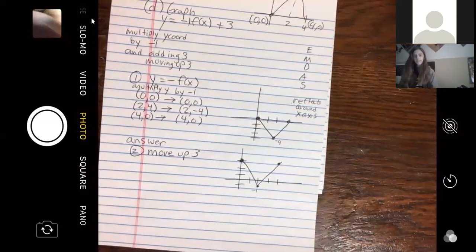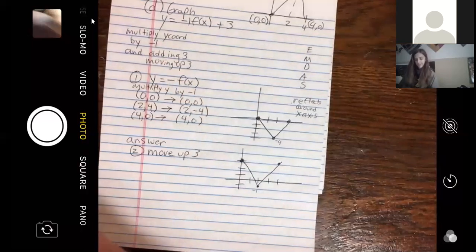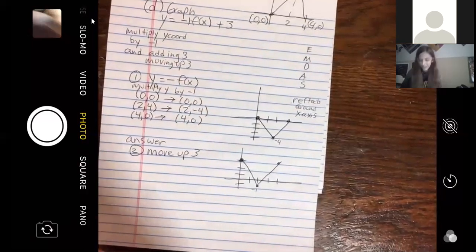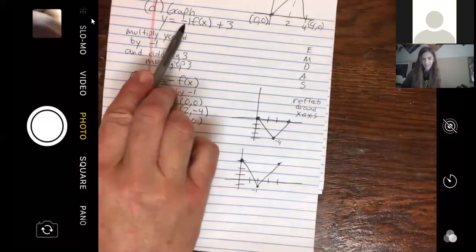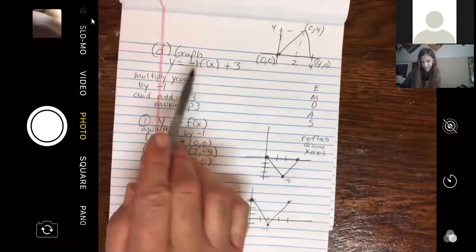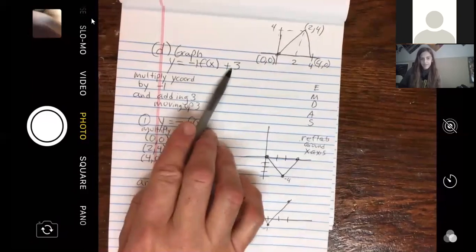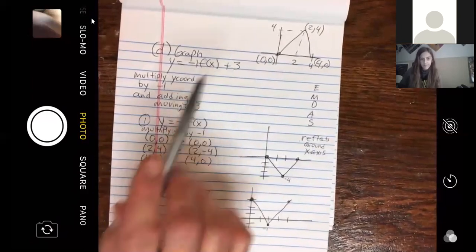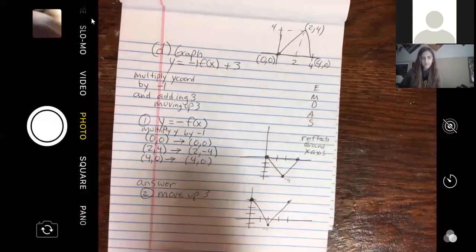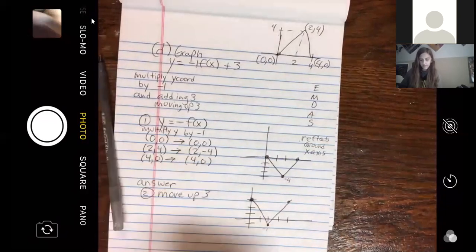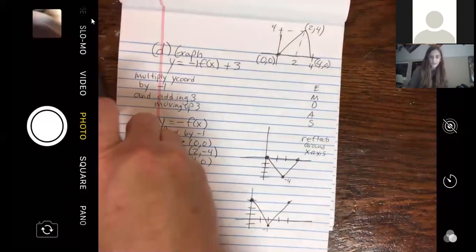Yeah. It would make it more confusing if you got out of order, and also wrong. Yeah, you want to do your multiply first before you add or subtract. Mm-hmm. Just like your regular order of operations. You ready for the last 2? Yeah, I'm ready for the last 2.